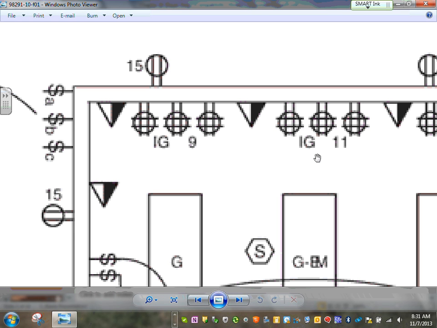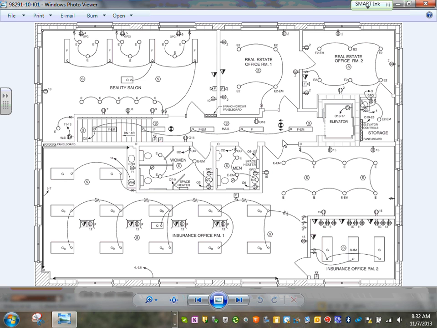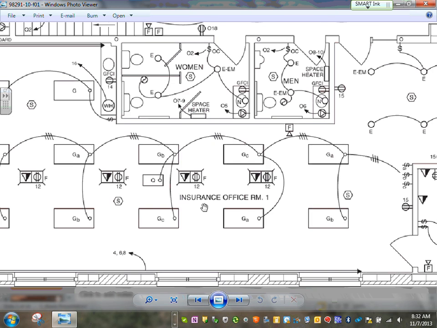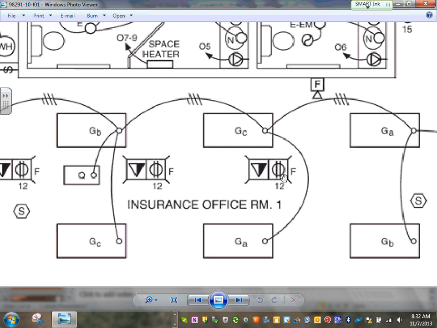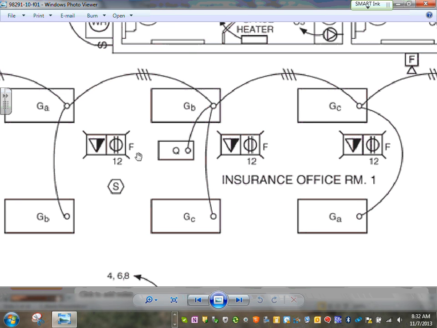Insulated isolated ground. What this will get you guys will minimize the interference. An isolated ground, they have an isolated conductor from the receptacle on the wall through the panel all the way down to the surface. Who cares? It will minimize the corruption of the data for your electronic equipment. And if you're an insurance company and you're crunching a number and making money, that's a major thing. So, okay, that's this area here. If you guys look at the other insurance office, I don't know if you can see the floor boxes here. There's circuit 12 and 12 and 12. There's floor boxes with phone and data.